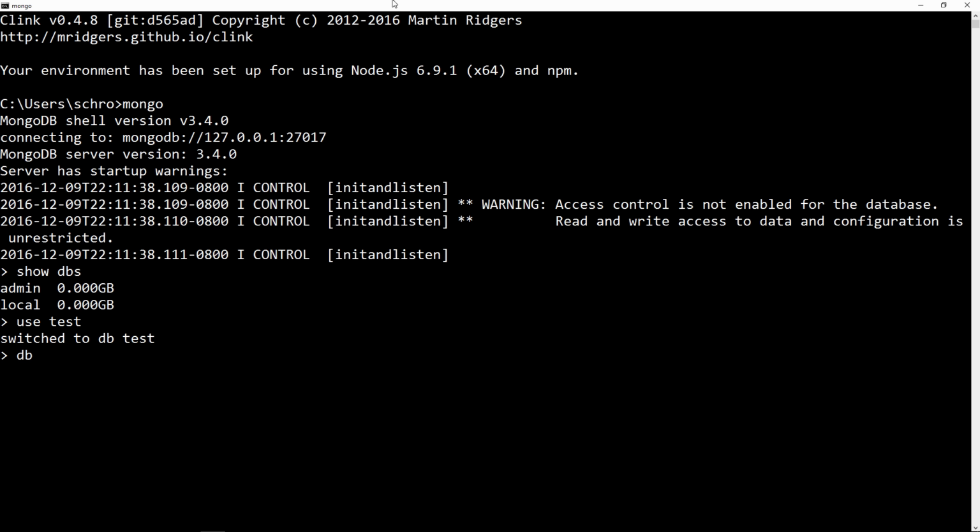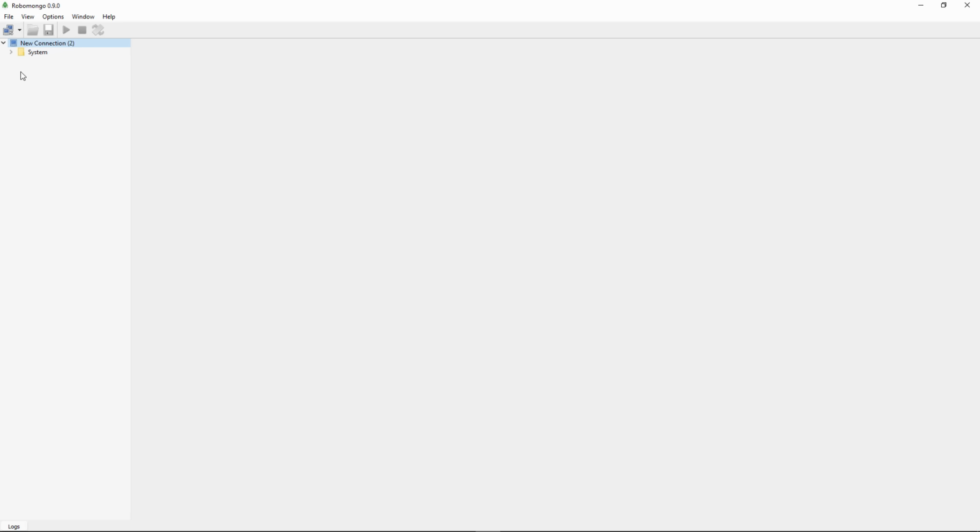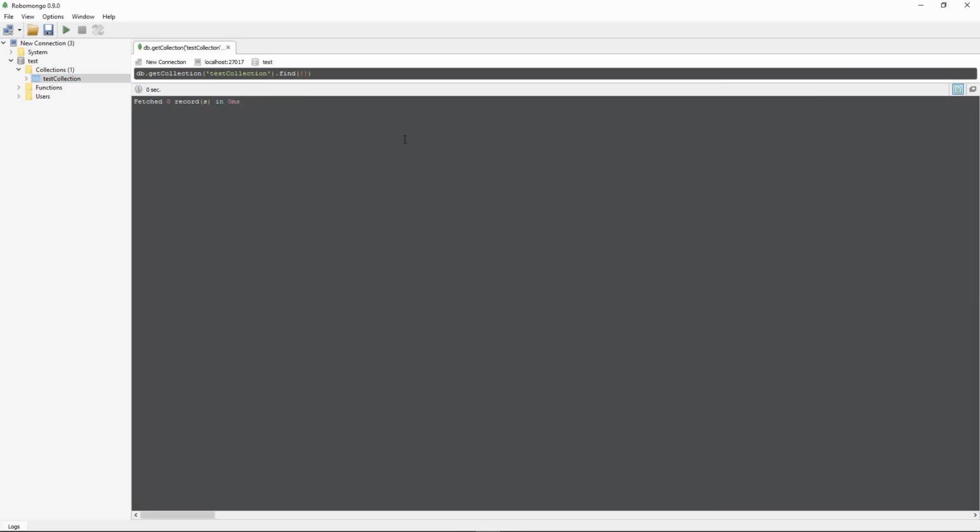And now I can use whatever commands that I want in order to create and use collections. So first, I'll create a collection saying db.createCollection and pass in the name of the new collection that I want to create, which will be called testCollection. Now that we have our new collection created, let's take a look at it in our RoboMongo. So inside of RoboMongo, you have to refresh this, and you can do that by just clicking and unclicking, and then we get this new test database. So if I open it up, we're shown our collections, and we have one collection, which is testCollection. And we can see it's empty right now.